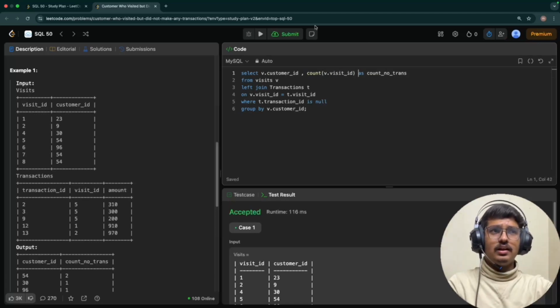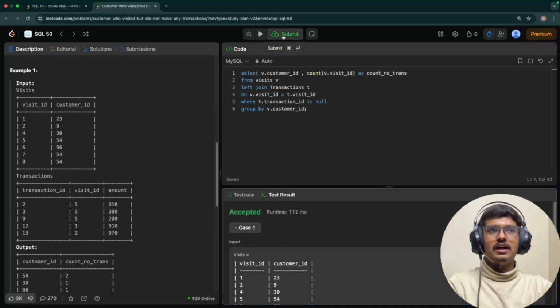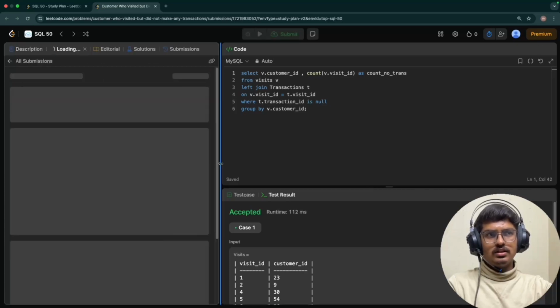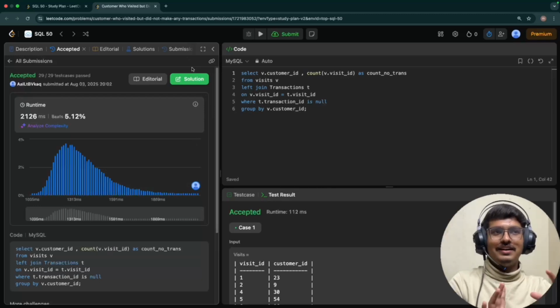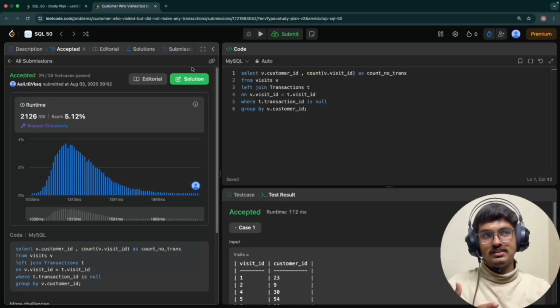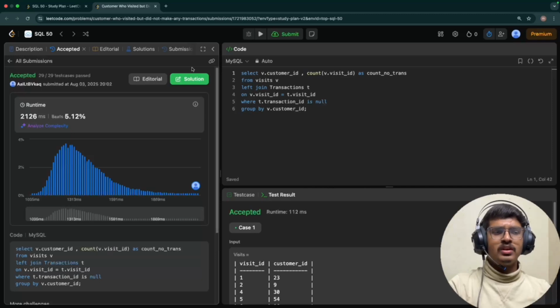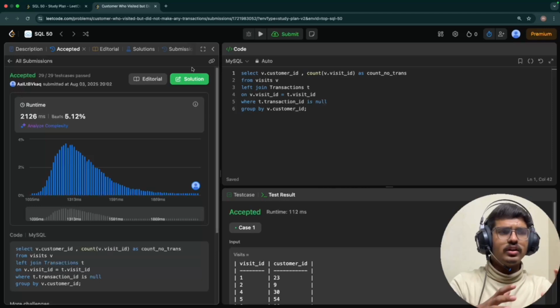Let's run the code and see whether it works as per our logic. It is judging, and yes, it got accepted. This is a somewhat tricky question where we use joins, where conditions and group by, which is some aggregation. Level by level, our questions are increasing in difficulty. This is how we solve the question. You just need to draw the tables and understand them so that you can easily write the code.